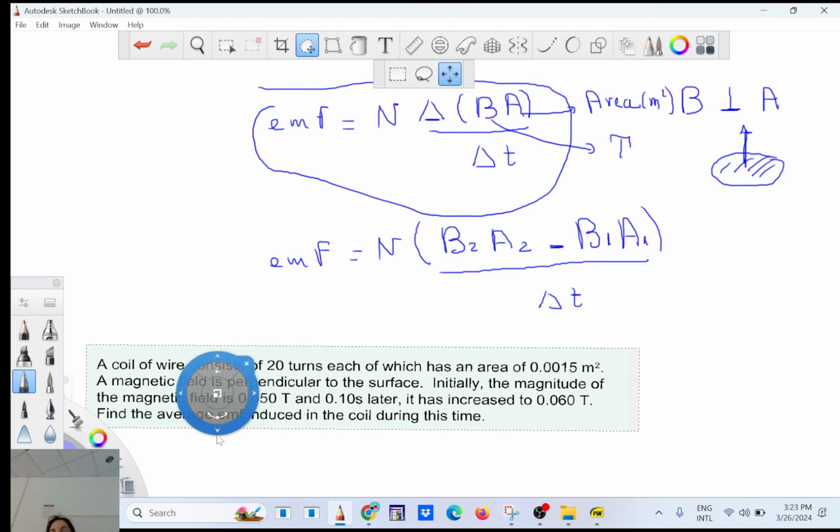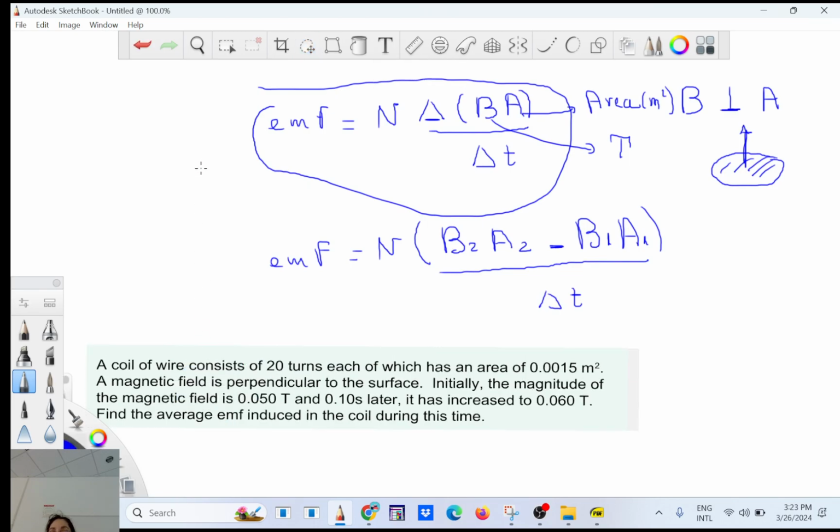Okay. So a coil of wire. That means you have a coil of wire. So let me make the coil. So this is my coil of wire. So that will be my imaginary area, A. That will be N, the number of turns, yes? This is like my solenoid. You see? I have a coil.